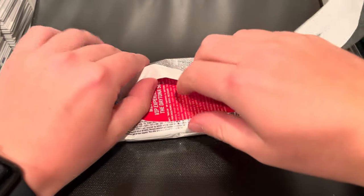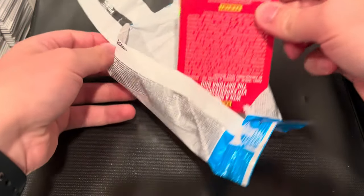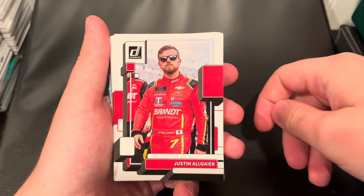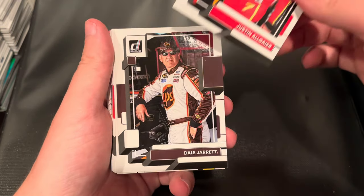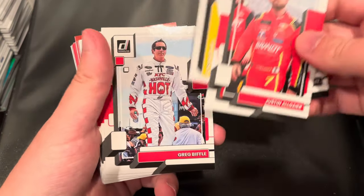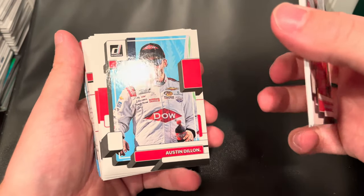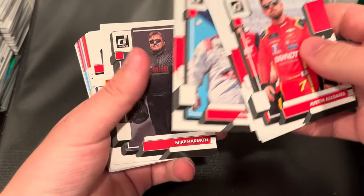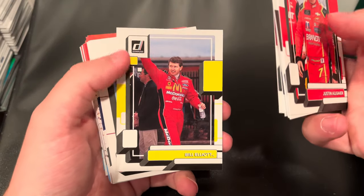Here we go for our first of two value packs — I picked these up today, they were $7 each. I already have a decent amount of these cards but decided to get some more and expand my collection. So we got Justin Allgaier in the base, Dale Jarrett in the base, Kyle Busch's car in the base, Greg Biffle, Austin Dillon — this set has a lot of veterans, newer drivers, and modern drivers as well. Mike Harmon — the Applebee's man — he's in this set.